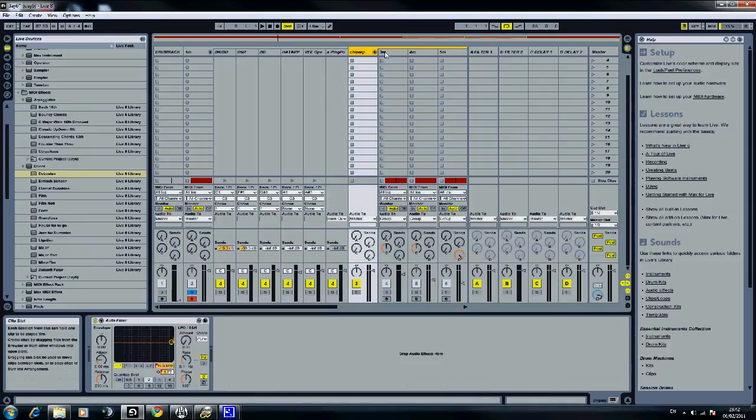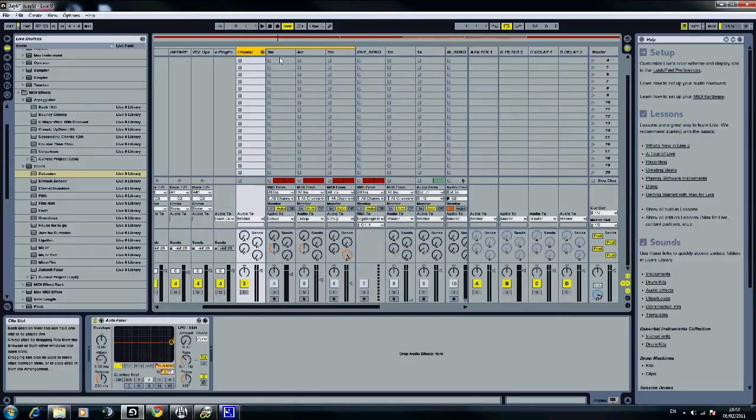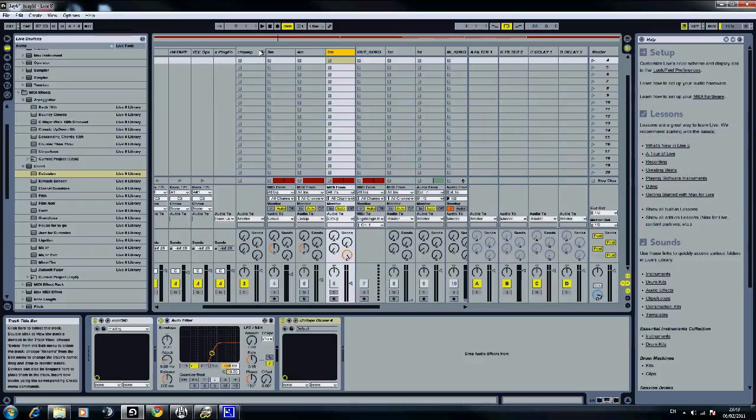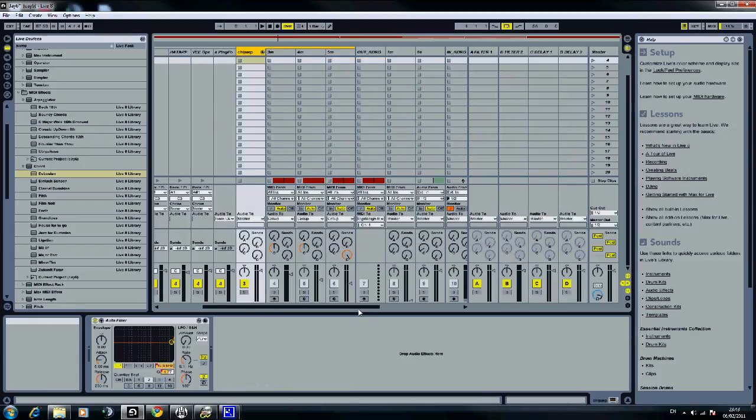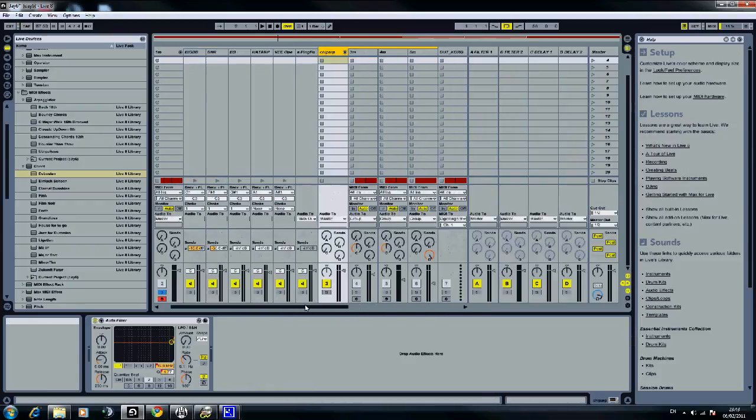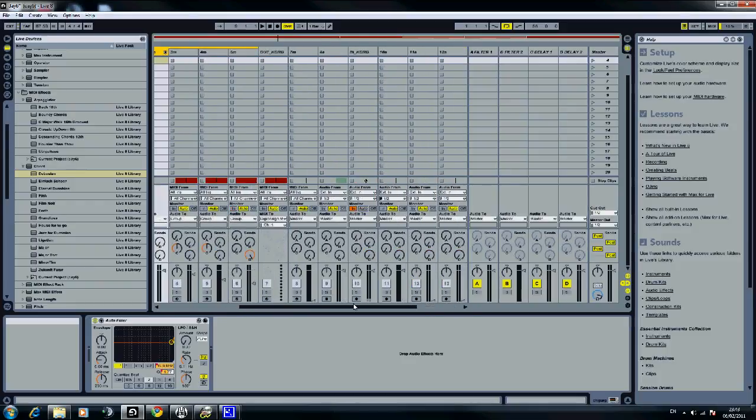So that's cool. I've grouped all of the chip tune kind of synths together so I could do stuff to them, and so that you can see, because it's kind of harder to understand everything that's going on now. There's a lot more stuff on the screen. So that's pretty much it. I'm gonna whack up the song now, and I'll see you in day 7.